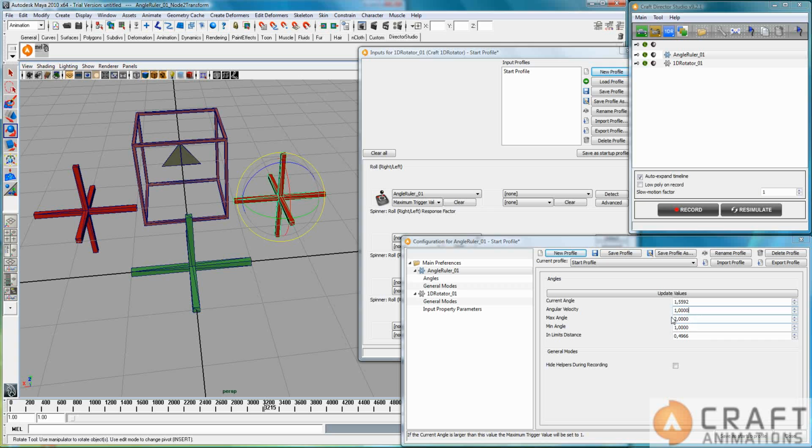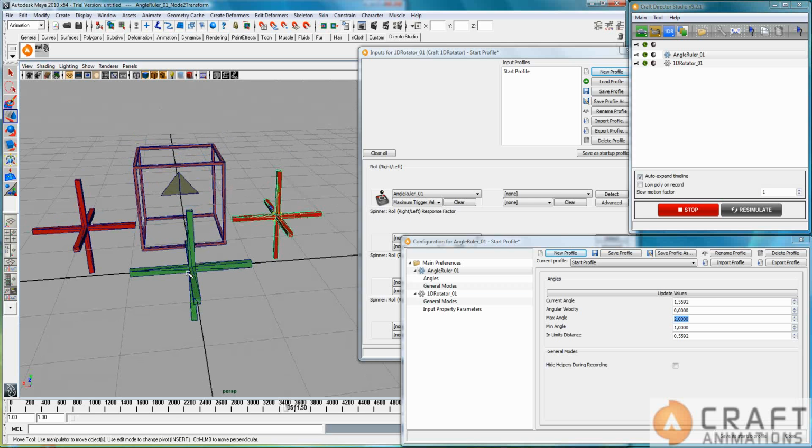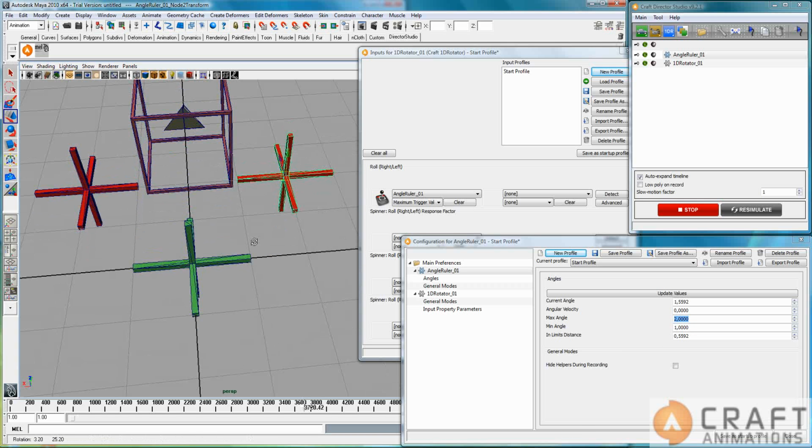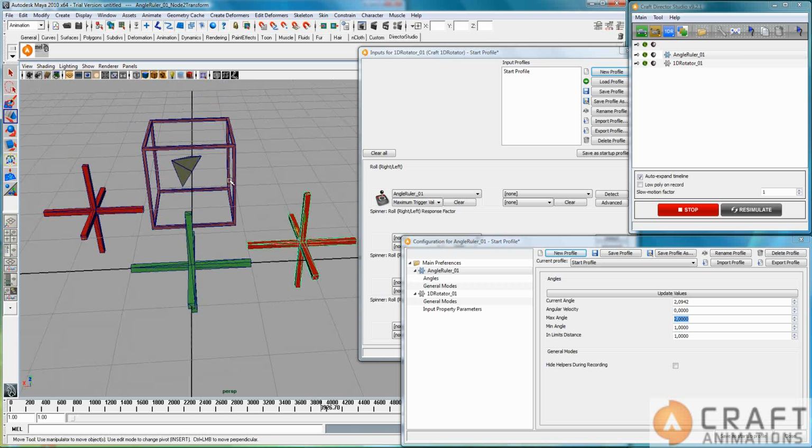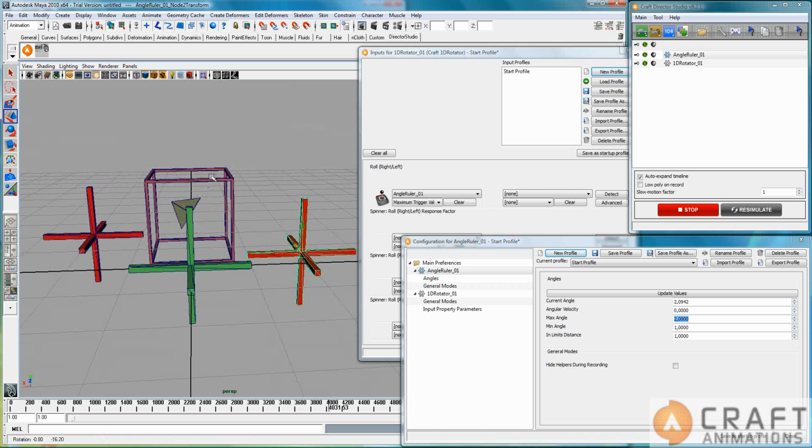So minimum angle and maximum angle. And then you have in limits distance here. That's a value that goes between 0 and 1, depending on where the current angle is. And if the angle is below the minimum angle, it will output 0. And if it's above the maximum angle, then it will output 1. So we can have that one as an output also. But right now, we have the maximum trigger value. What does that mean? Well, you see here that this rotator here is actually 0 right now, even though we have an angle. So we need to get a value that is higher than 2, meaning we have to go to some 130, 120 degrees, and then we will see what happens. Bang, you see there. It outputs 1 radian here. So that's maybe 60 degrees, say.